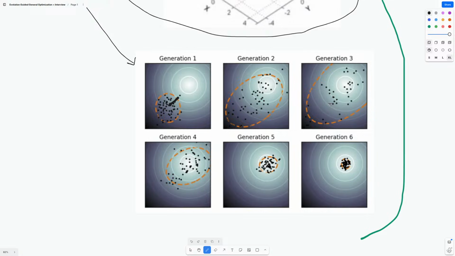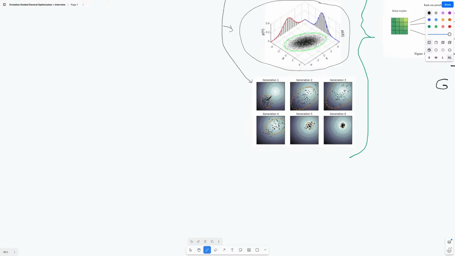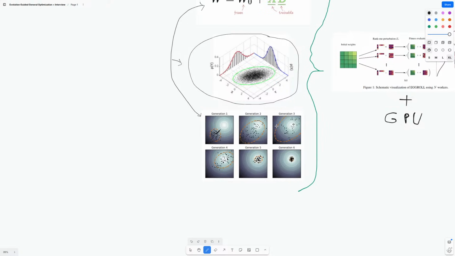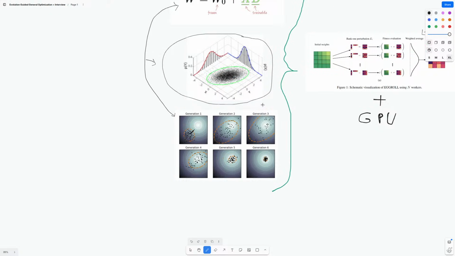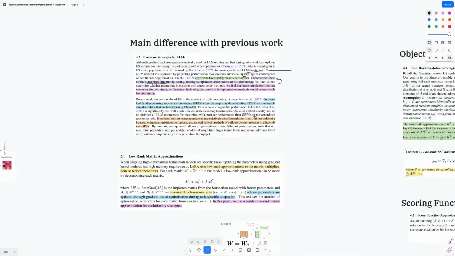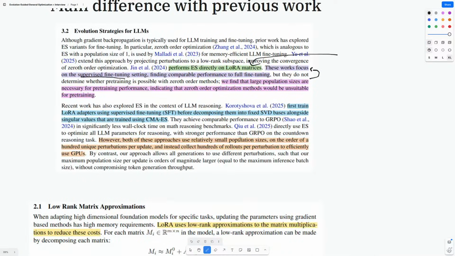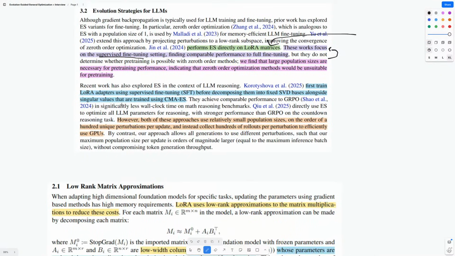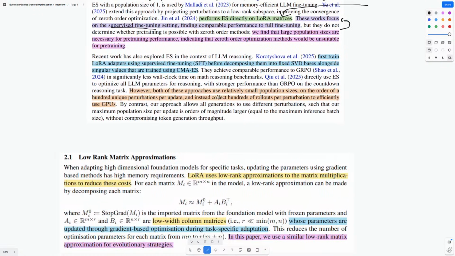So in this specific case, you have to do it in this multi-dimensional space, and you need to have a population test of all of these parameter directions. So they are saying that you actually need a large population size. There are other elements of CMA-ES, and their claim here is that most of them are on small population sizes. It's kind of related to Q, but also not that much.